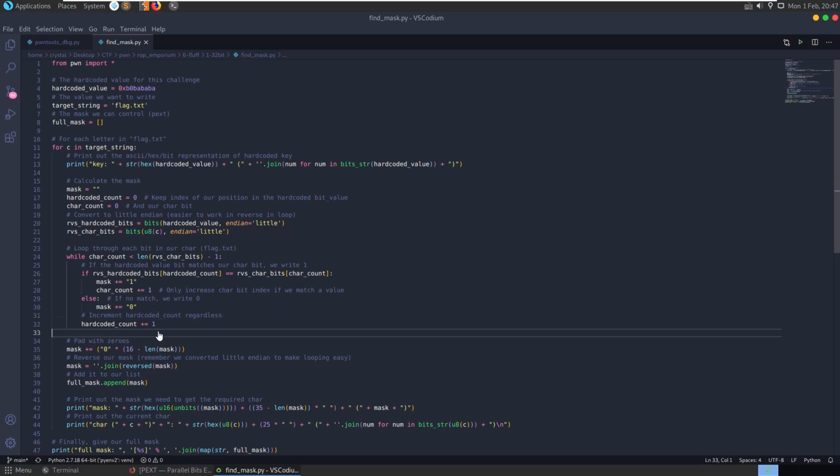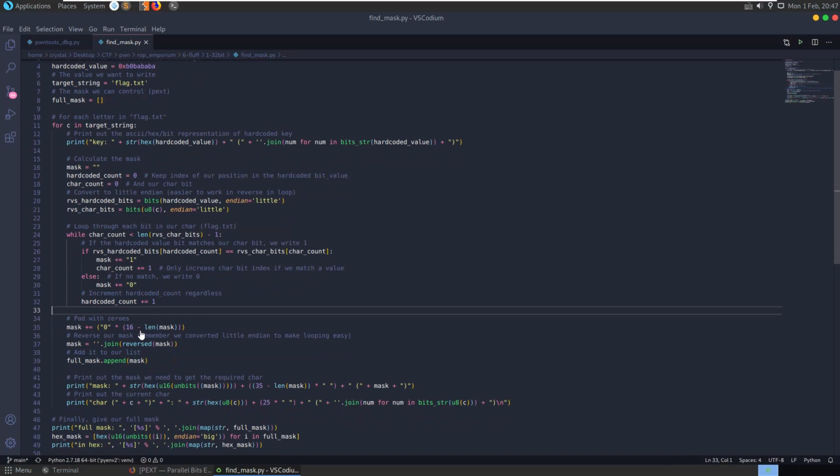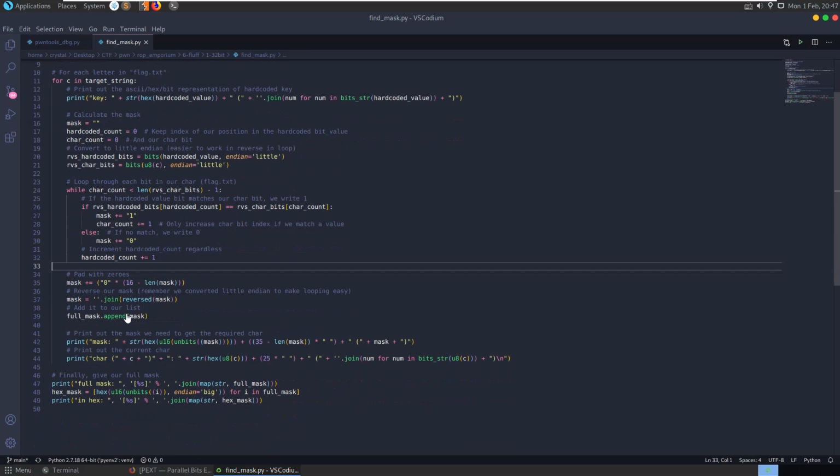So just to move on, just try and jump through some of this. We then just pad this out with zeros, just because we're later on going to be converting to unsigned int 16. Yeah, 16 bits. I might have said 16 bytes earlier.